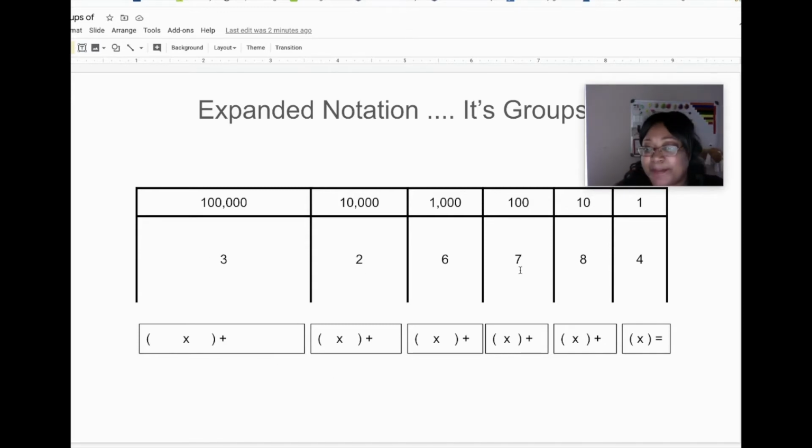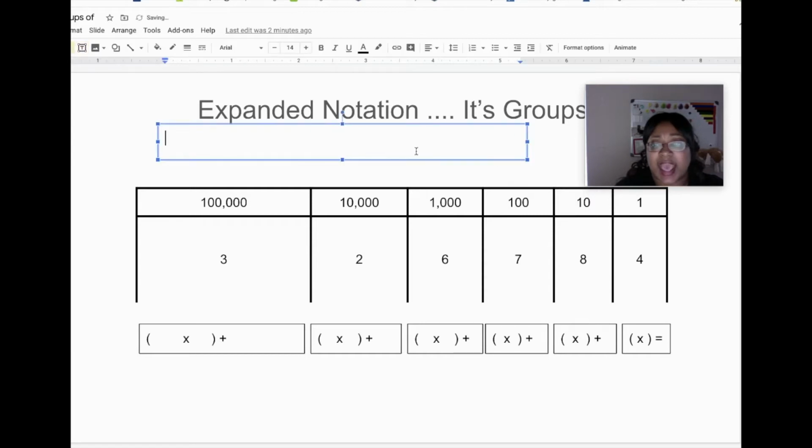So here is my number. By the way, what number is this in standard form? If I was going to type this number out, how would I type it? Well, let's type it out. Let's type all the numbers first. Okay, 4, 4, 8, 7, 6, 2, 3. Now, remember what I told you. We have a couple of things missing that we need to draw in. We need to put our decimal here. Very good. We need to put our decimal there.